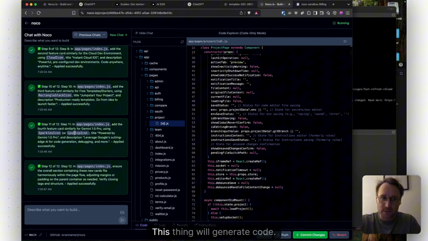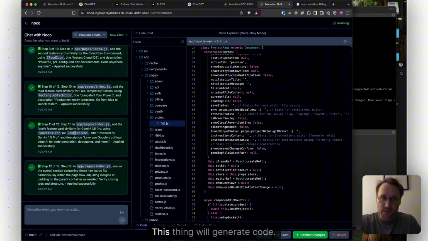So on the logs in the back end, again, this is more useful if you have an actual dev environment. We have a different one that I could pull up in a second here that has an actual dev environment. Load your secrets in here. So Noco doesn't have any secrets in our secret manager yet. And then the instructions. So I think this is where it's a huge differentiator between something like this and Cursor.